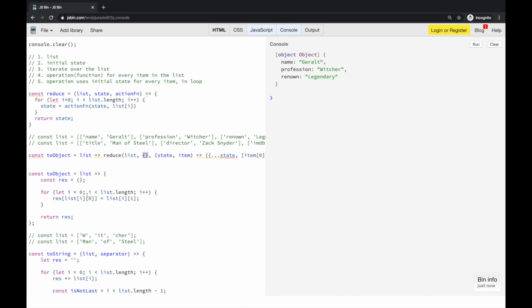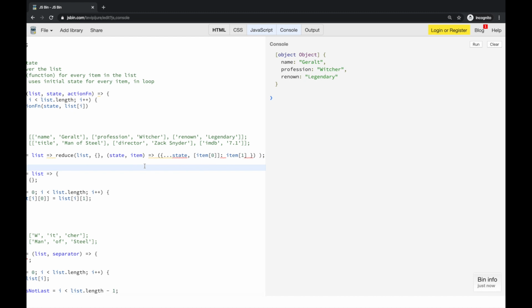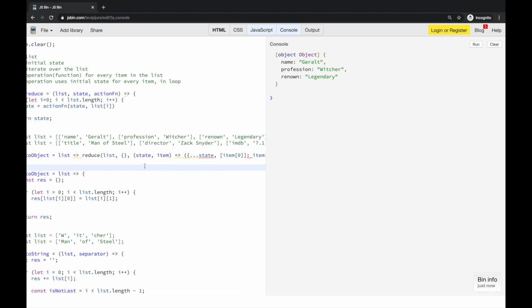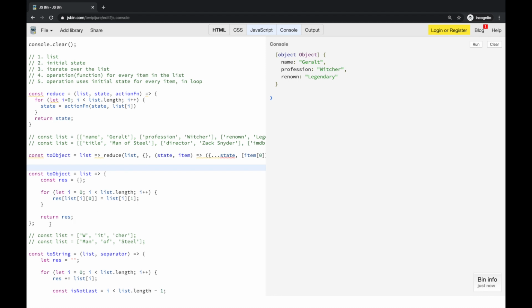Well, in this case, you have to carefully look at this initial state. It might have a different name. Then you have to track this loop and look at these expressions, and it's really hard to think about this and to analyze. But once you know the reduce and what this function is doing, you can look at this and say, oh yeah, of course I understand what's going on. And we can certainly do better.